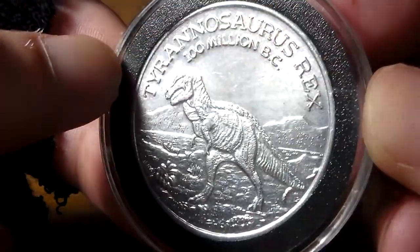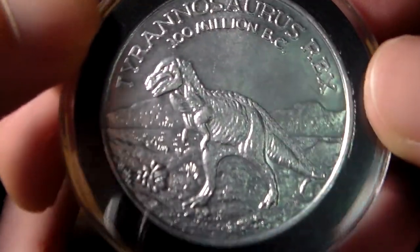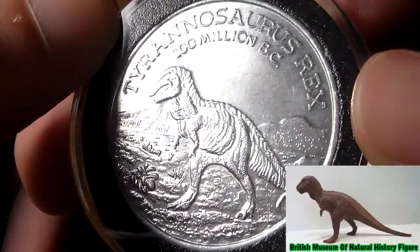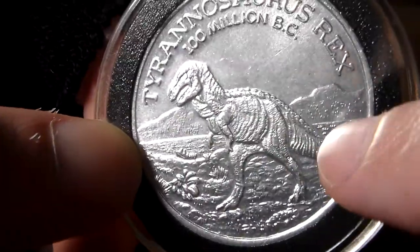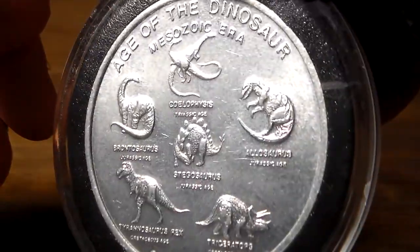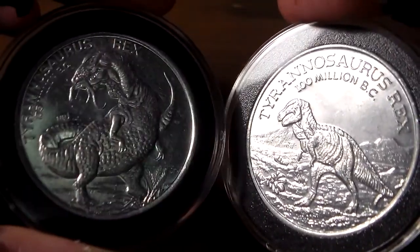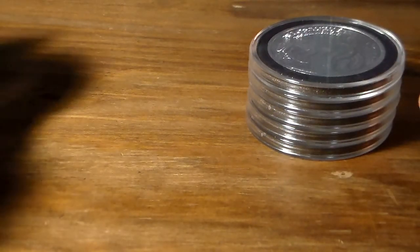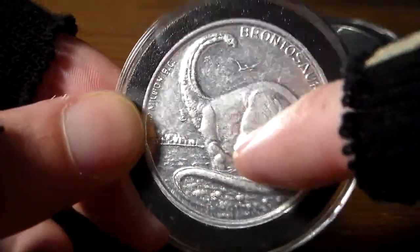And the final coin — the Tyrannosaurus Rex. This coin actually sports a very different image from the original. Totally different image. This one makes me think of the British Museum of Natural History — just the way the T-Rex looks here. 100 million BC. Got some pretty good-looking detail on the ground and with the mountain range or cliffs in the background. I very much like it because of that old-school dinosaur design. Here's one last look with them side-by-side: 1974 on the left, 1988 on the right. I still prefer the 1974 version. The final coin I'm missing from the 1988 set is a Brontosaurus coin, very similar to the 1974 image, just with a different back instead of the dinosaur family tree.